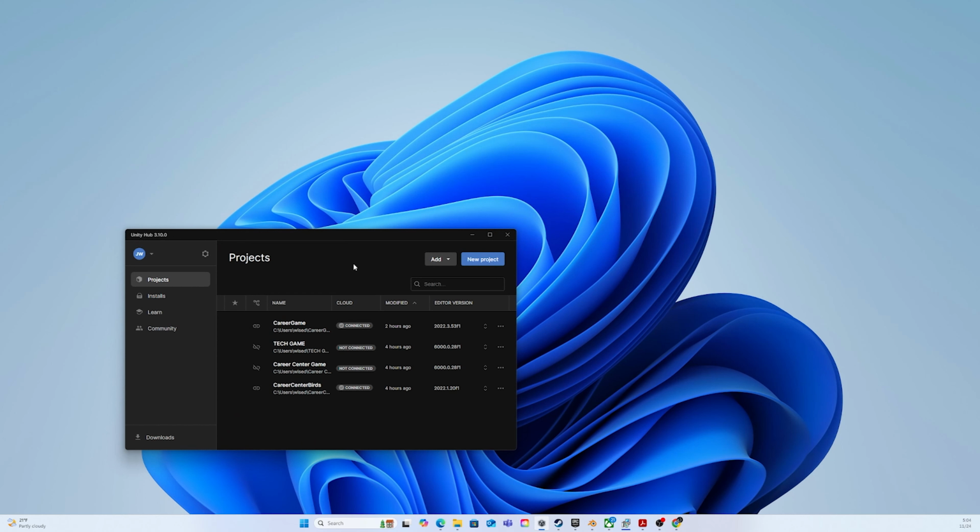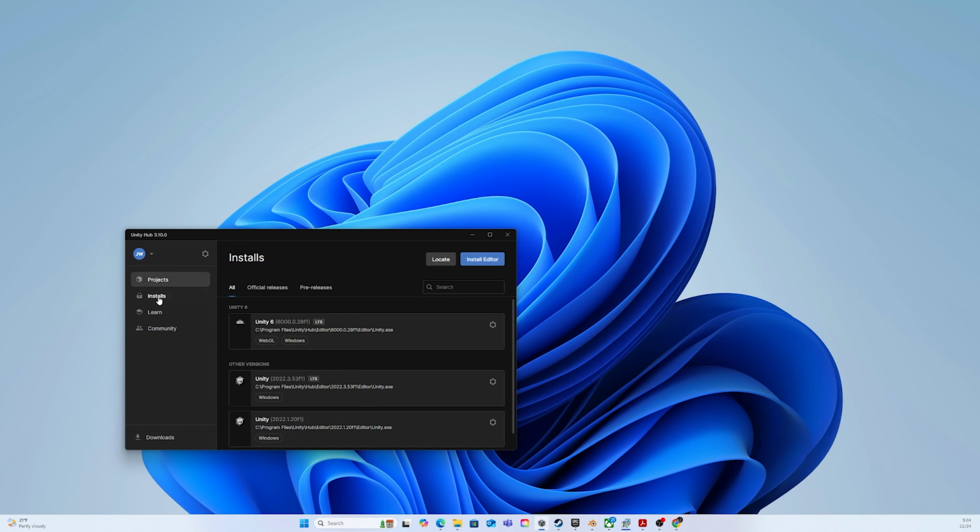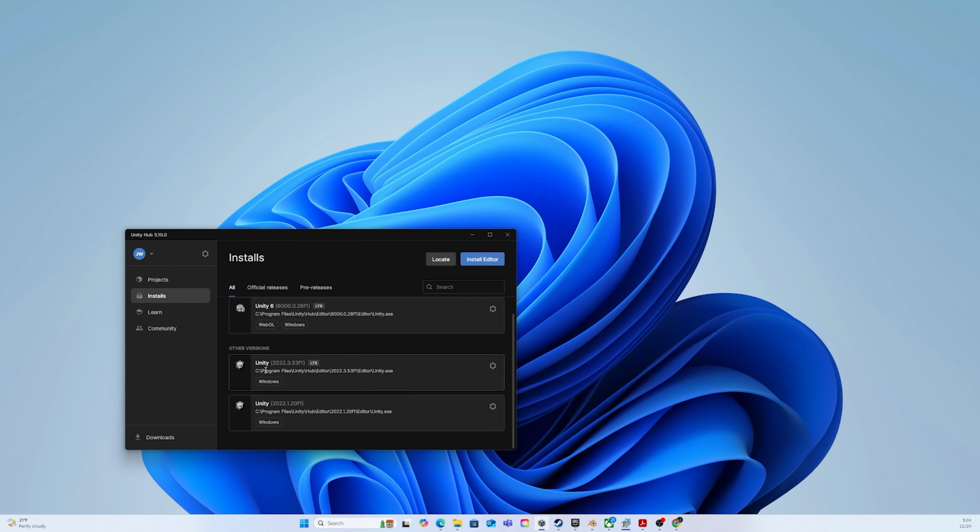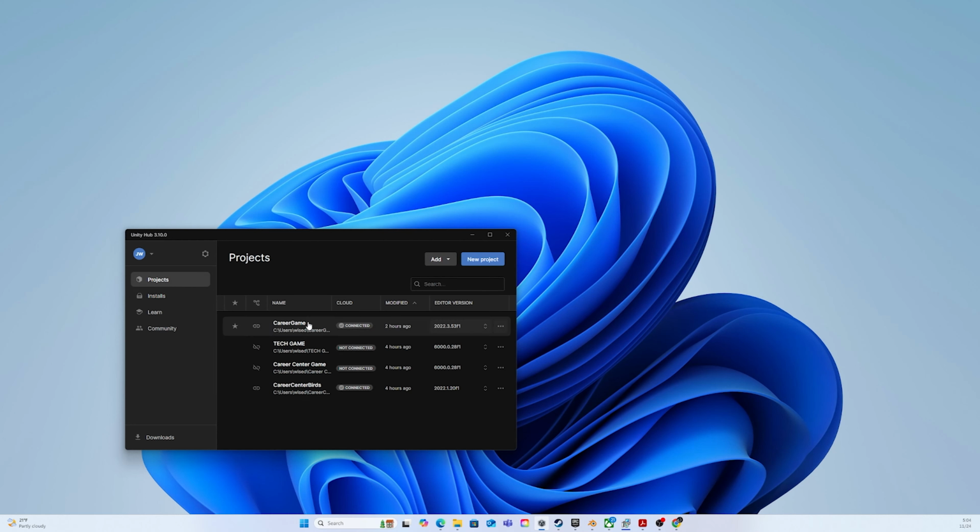I'm going to go ahead and bring out our Unity window here. So I did also just install a new version of Unity 6. But because I have some projects that are using the older versions, I downloaded them too. If you look at my projects, you can see that they use different versions. Some of them I updated, some of them I did not.